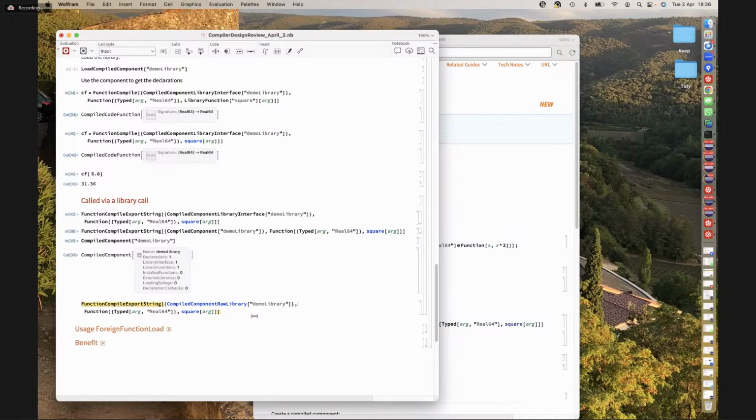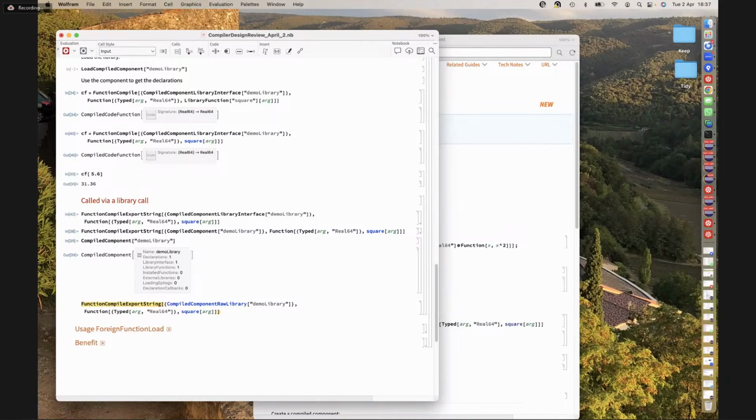Christopher? Well, I'm not sure what I'm advocating for. The complaint about interface would be that the name doesn't make it totally clear that you need to have a built library in order to use this. You might just look at it and say the default usage is you just give it a compiled component. So we could call it compiled component raw library interface, which might be the longest name in the system. Not sure it would quite be the longest, but it would be close.